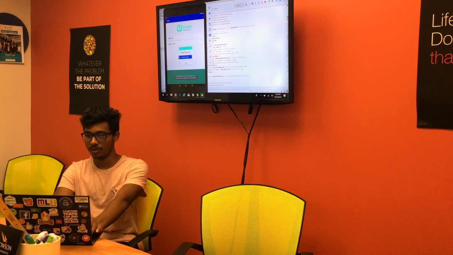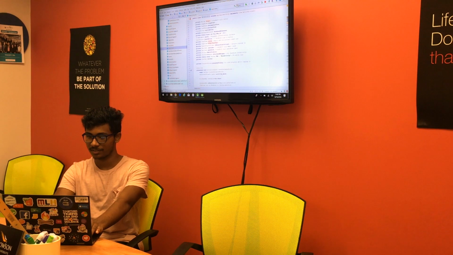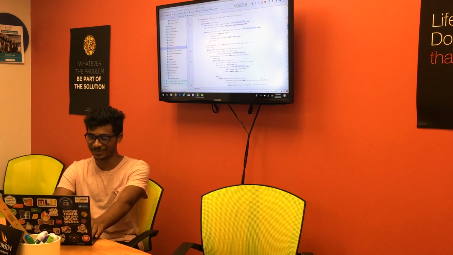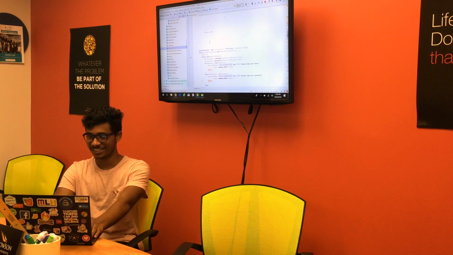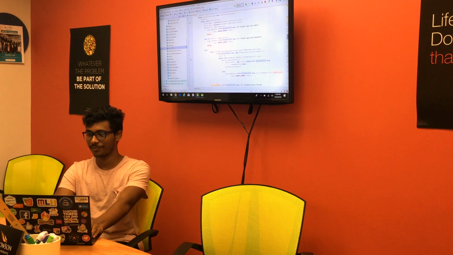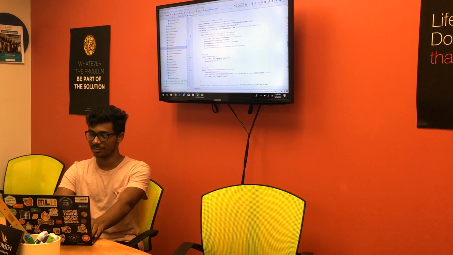This is our logo, email, password. You can log in through the normal login, or you can use Facebook login, Google login, or create an account. For the backend, this is everything. It keeps on going. At first, it will seem overwhelming, but you will get the hang of it once you learn a lot.